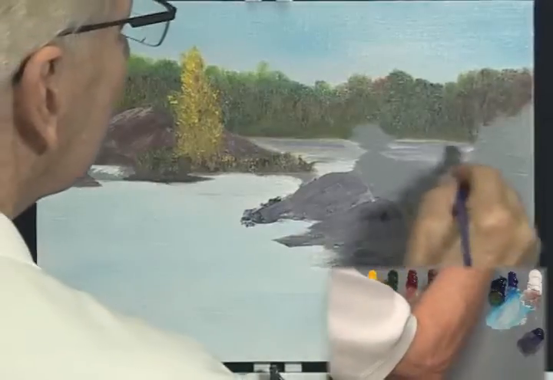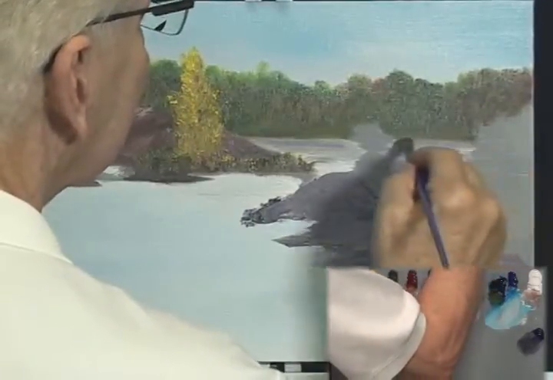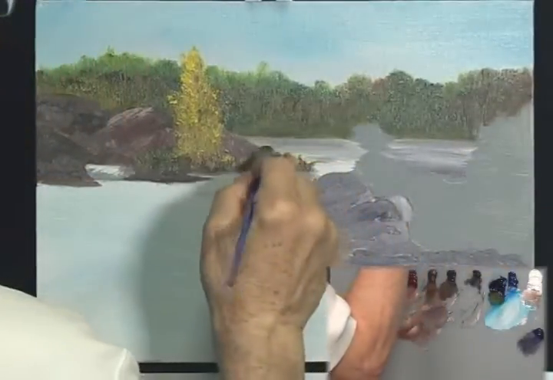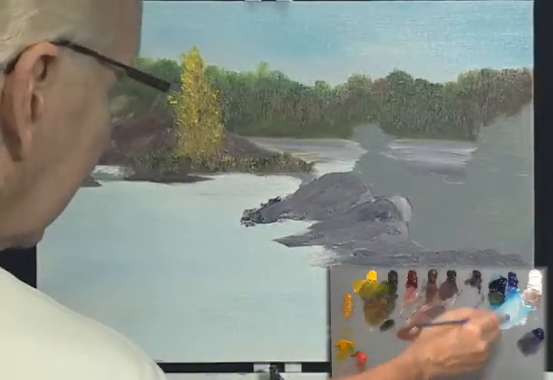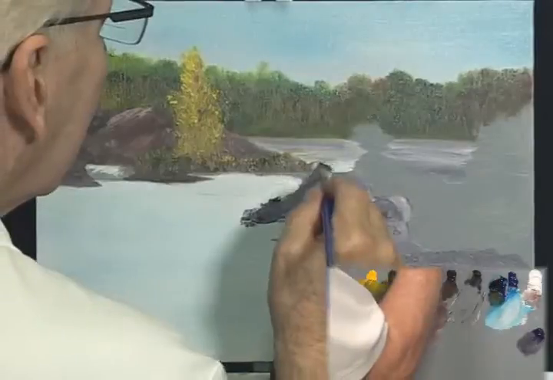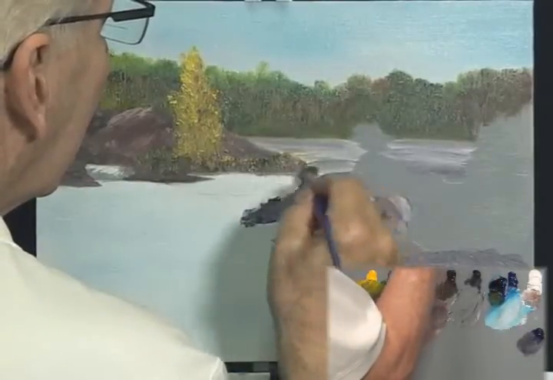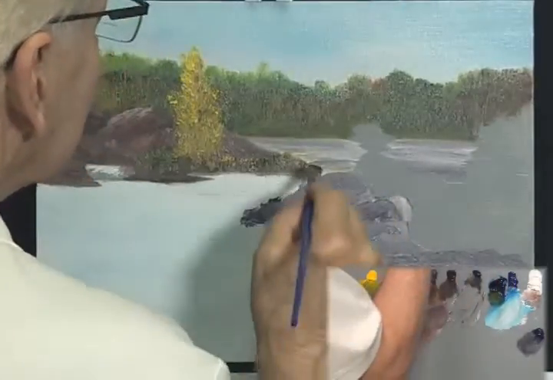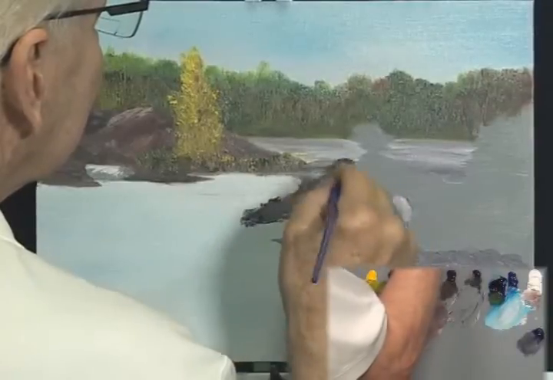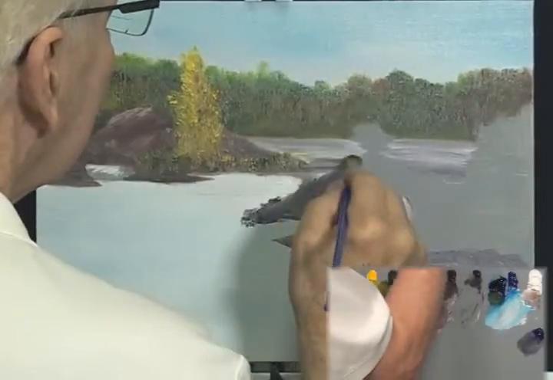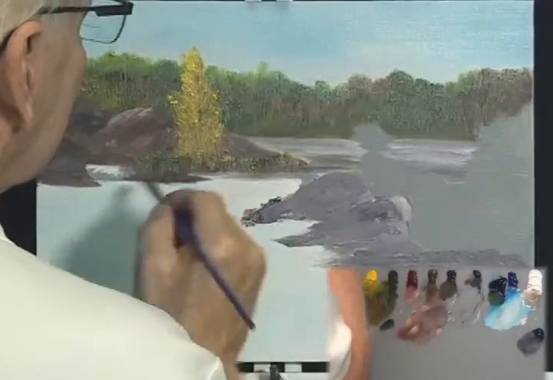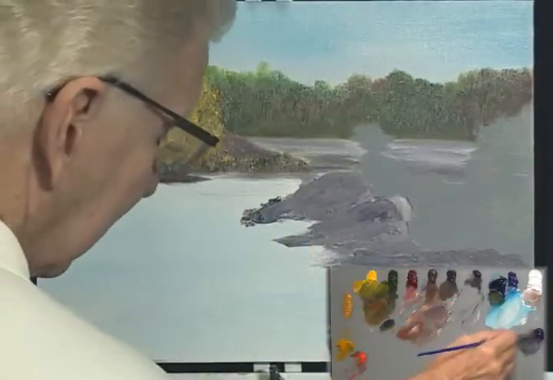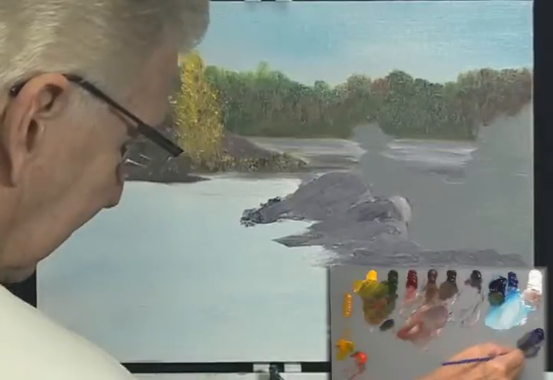So I'll just sort of hit it like that. Let it look like that. Put some darks in there in some spots. And in here we're going to have a very similar color, but we're going to start getting more reflections in it.